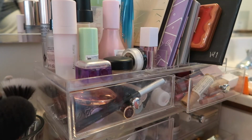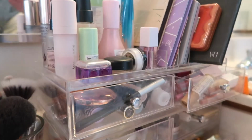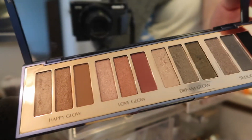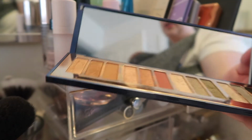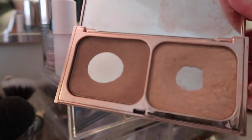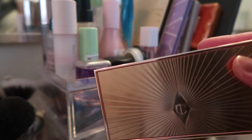And it pains me a little bit, but I'm also going to declutter my Charlotte Tilbury palette. This is from Holiday 2019, I believe, and it is really pretty. But I used it the other day, and I just don't really feel like I'm going to be reaching for this over anything else. So, yeah, I'm going to declutter this. It does hurt a little bit, but that's okay. And then I am going to give the rest of this to my sister because I have another one, and she said that she would happily use this up for me. So I'm going to send it to her because I'm about to send her a giant package of makeup.